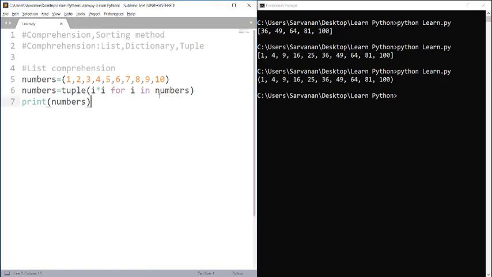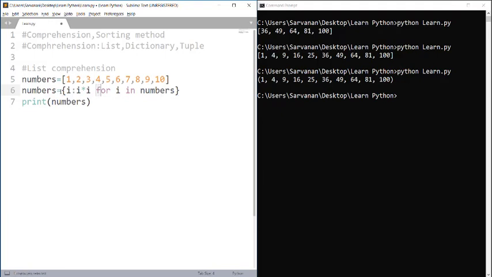Now let's move on to dictionary comprehension. We can produce a dictionary out of a list like this: I colon I into I for I in numbers.